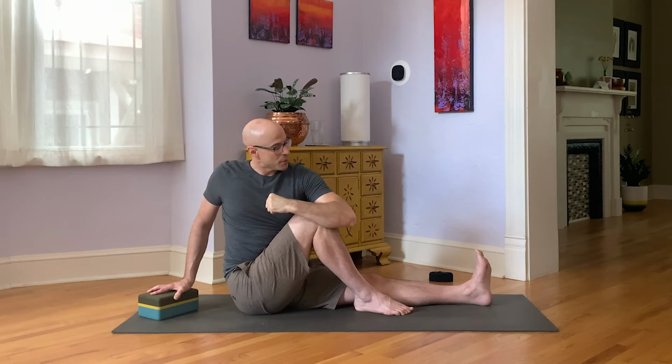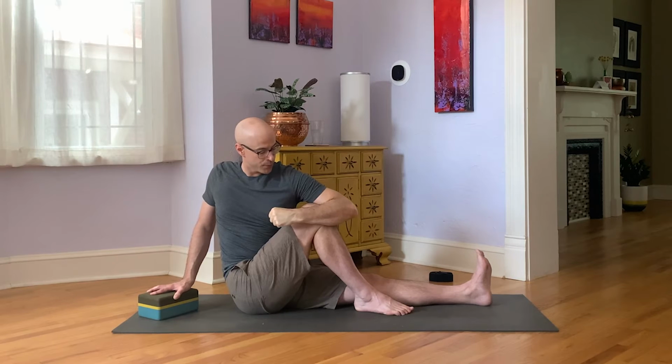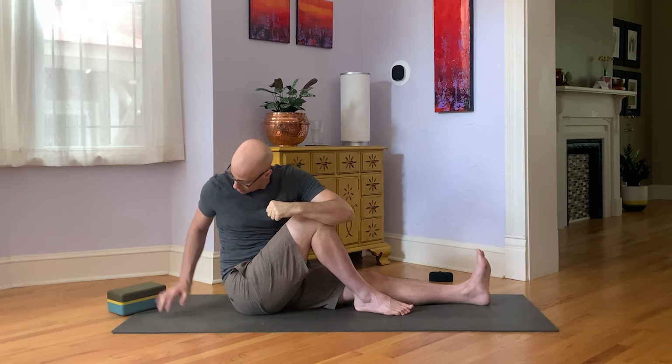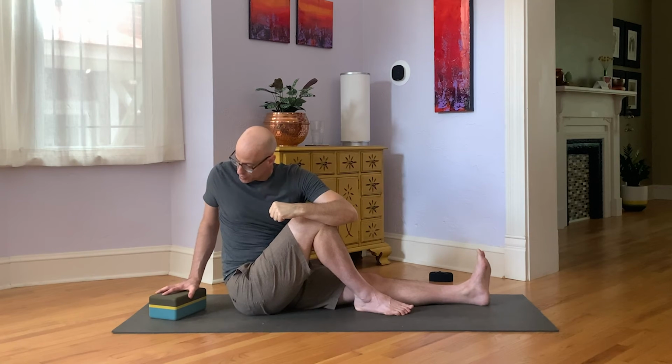So all this work today, not all work, but the focus has been on the arms. And we can now actually apply what we've learned to help facilitate this twist. So you press your back hand down. If your arm's long enough, press into the floor. But if it feels like you're slumping, give yourself a break. Give yourself some height. And give yourself some leverage to use your arms really well here to facilitate your twist.